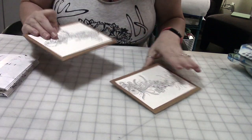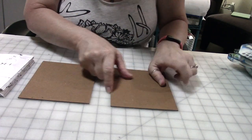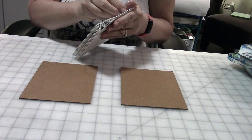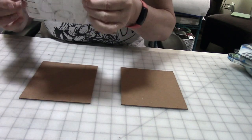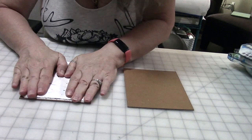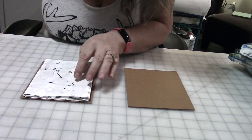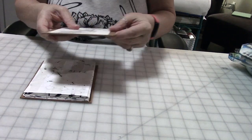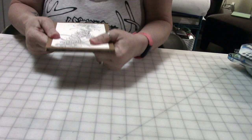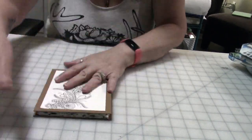Okay, so we're going to take our two covers. One side, and then we'll do the other side. Again, just like before, I just kind of eyeball it. Okay, and then peel the tape on the other side. Easiest way is to stand them up like this, I think, and then you can line them up. And then you have a DIY coloring book, of which I've made three of them.